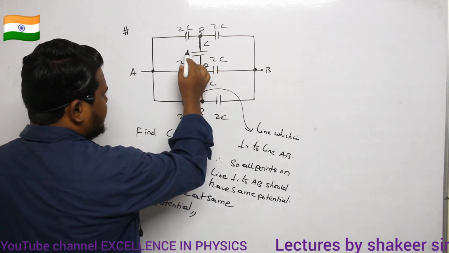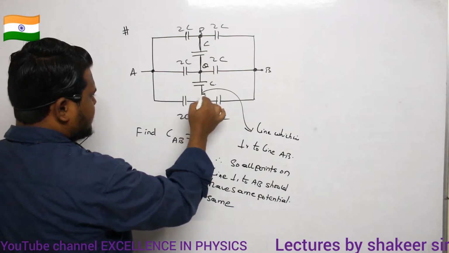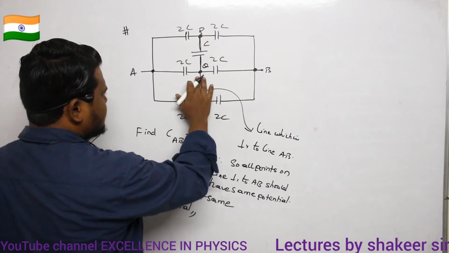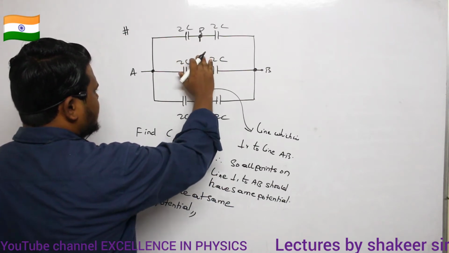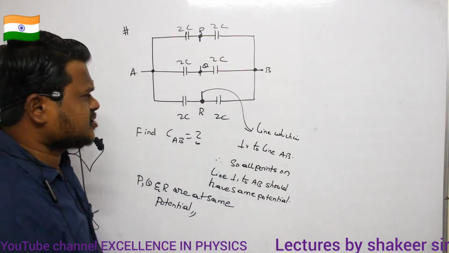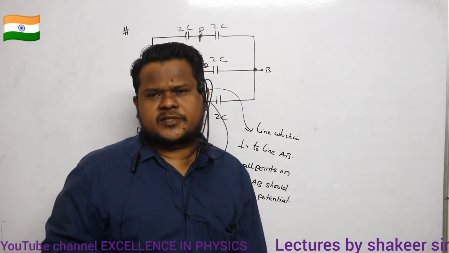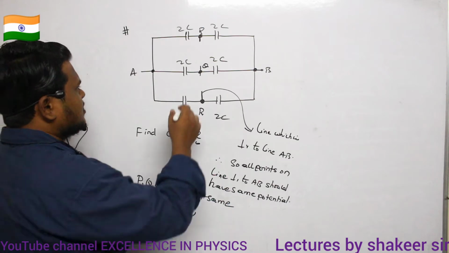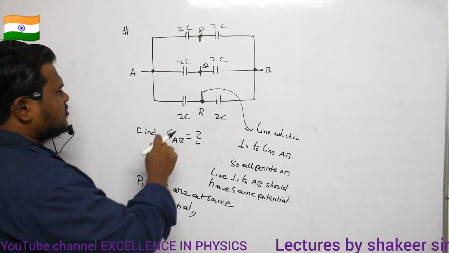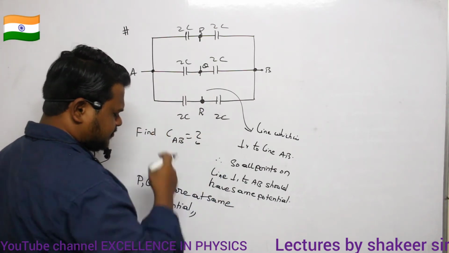So is there any use of this capacitor and this capacitor? There is no use of these capacitors, so you can just remove them. Clear? Because all the points are equipotential points, and charges cannot flow between equipotential points if there are any components. If there are no components, then it is a different condition. But if there are some components, then between equipotential points charges cannot flow. Okay? So this is the circuit which we got. Once you calculate this circuit, can you say what the answer is?